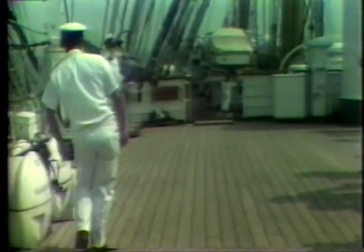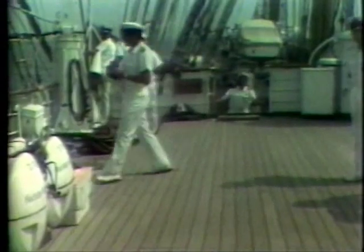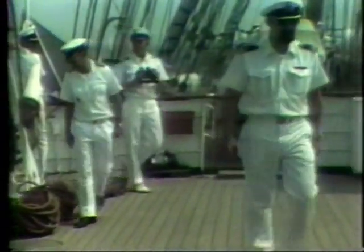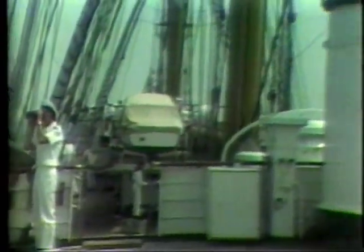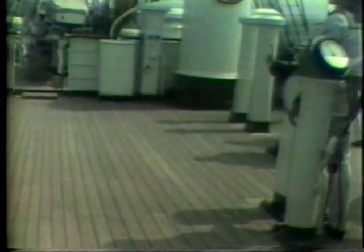The captain tells me he's hoping for southwesterly winds so he can unfurl his sails when we salute the review ship. And if that happens, we should be able to see back into history because 100 men will climb the masts to loosen all 23 sails. They'll be controlled from the deck below by 200 lines. The crew has scrubbed the decks and coiled its lines and put on its white uniforms, and we're ready to start this celebration. This is John Martin on the Gorch Fock approaching New York Harbor.